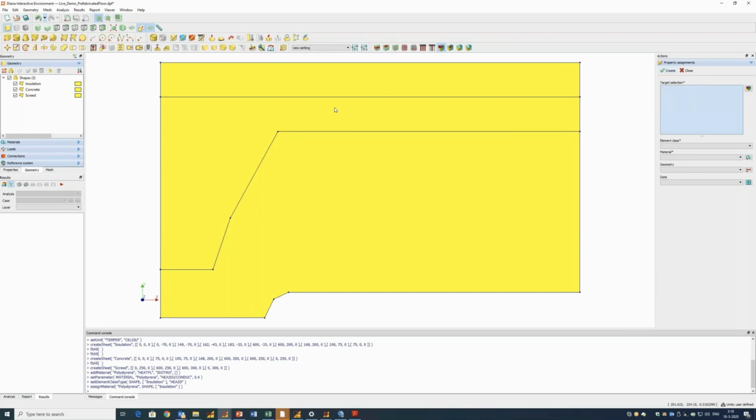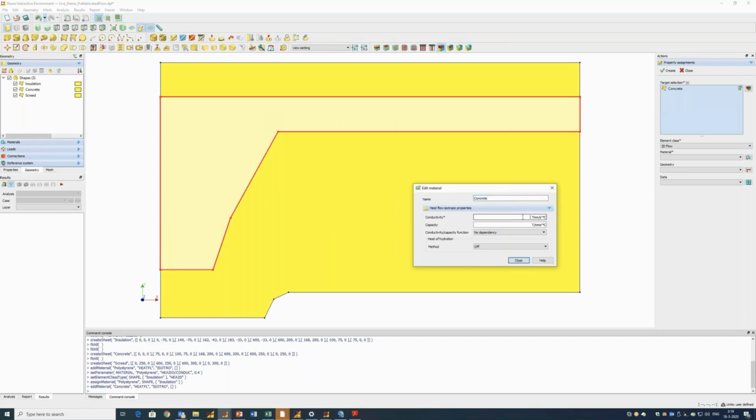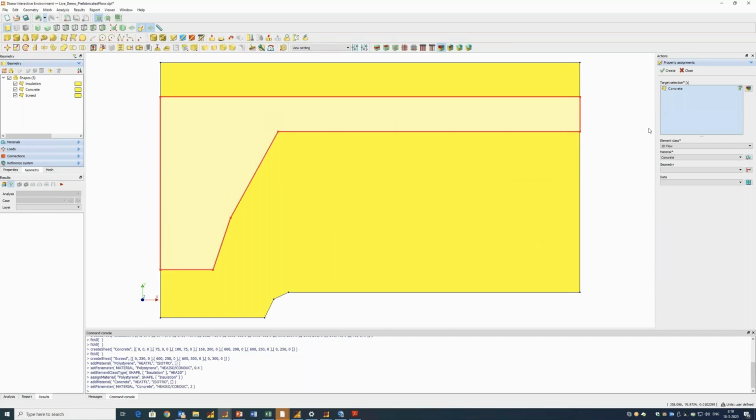I will repeat the same action now for the concrete floor. So I select the concrete, choose 2D flow, and I define a set concrete. Also heat flow class isotropic, for which I define a conductivity of 2. And I click on Create.